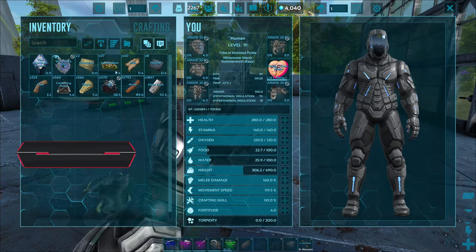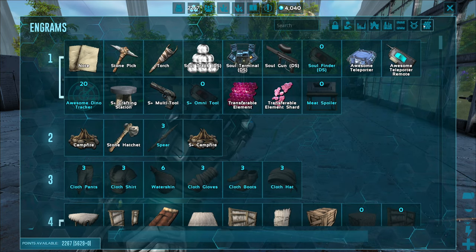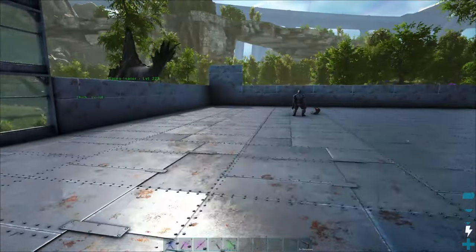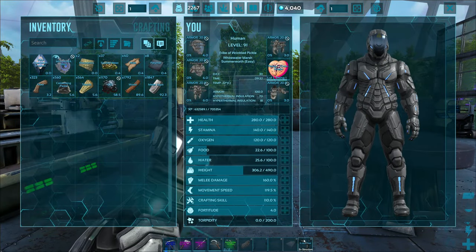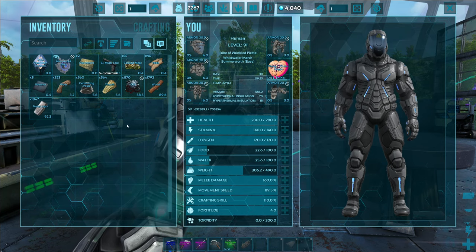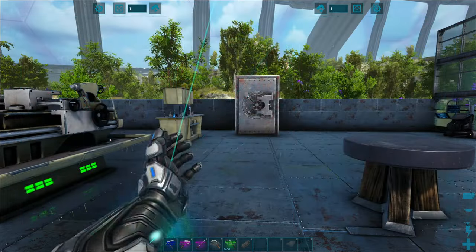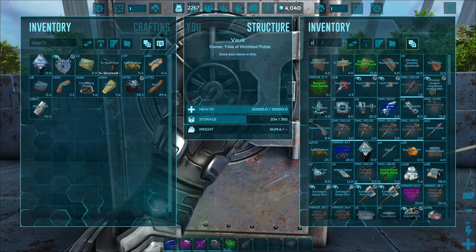Let's see here. I want to see what a tech replicator takes to make, because that is what I've been wanting to get for a while. So 150 black pearl, 600 crystal, 100 element, and metal ingot and polymer. Okay, so we're going to need some things because I do have a stacking mod now, or I do have a mod that is supposed to have fixed the element. I don't know. We'll have to see.